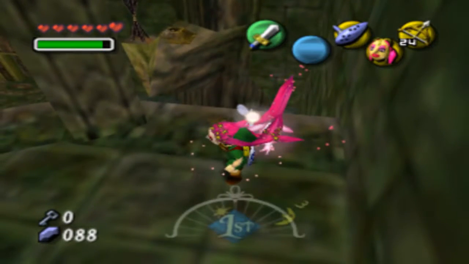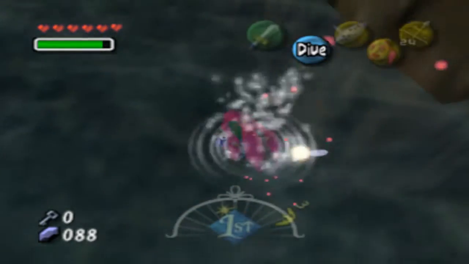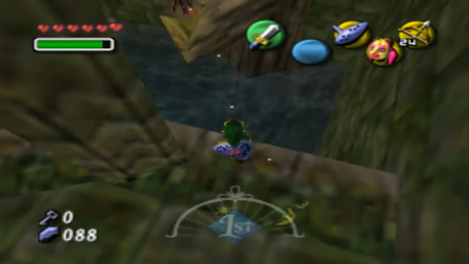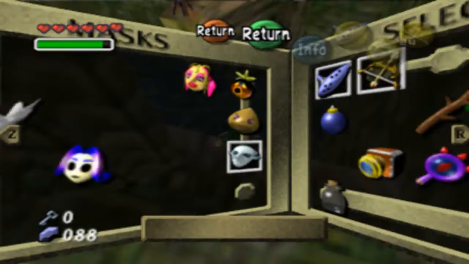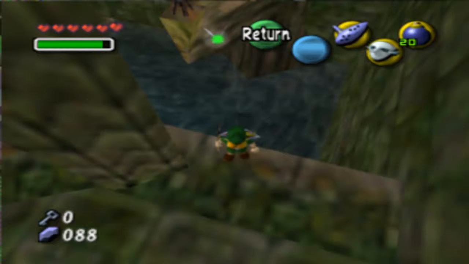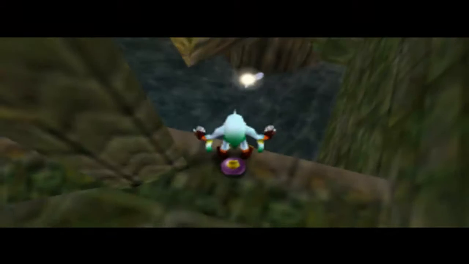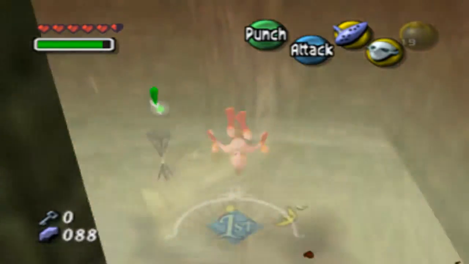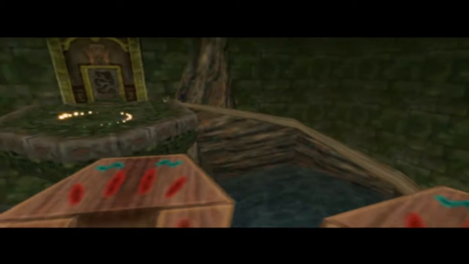9 stray fairies out of 15. Alright, so yeah, this LP is going great. Trust me, Majora's Mask, even if you play it a million times, it's pretty good. I just did something because I don't want to take the Deku Flower. It's a cool trick. It requires the bombs and Zora Mask. You can also do it as normal Link, but you don't get as far a distance.